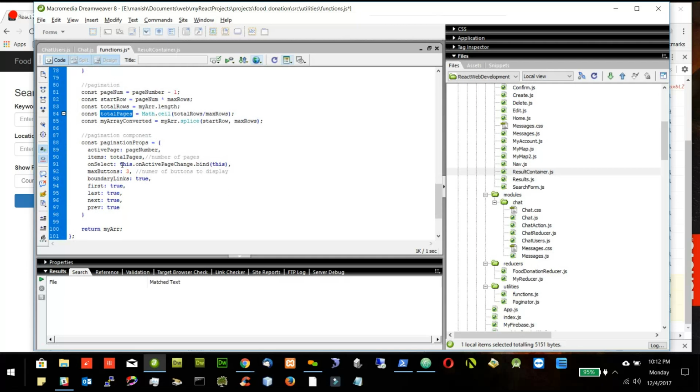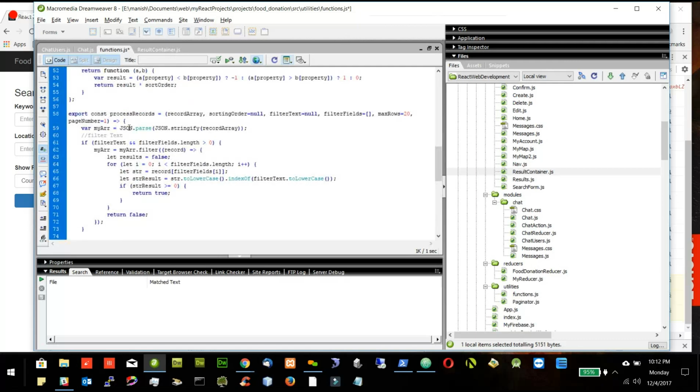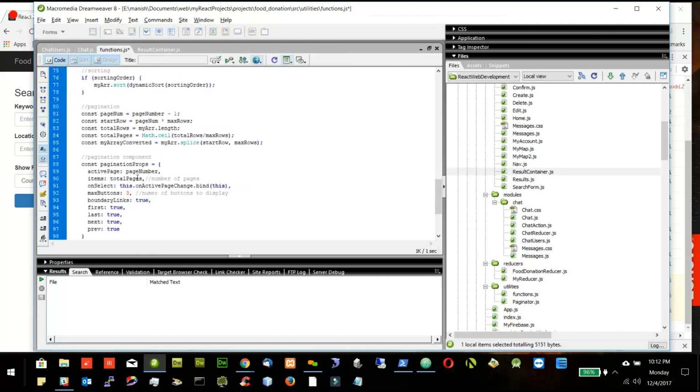onSelect is a function which will be passed from the result container. So I will create something here as a parameter. The parameter will be onSelectFunc. That is, it is a function. Initially it will be null if the user doesn't pass it, and I will pass it here as onSelectFunc.